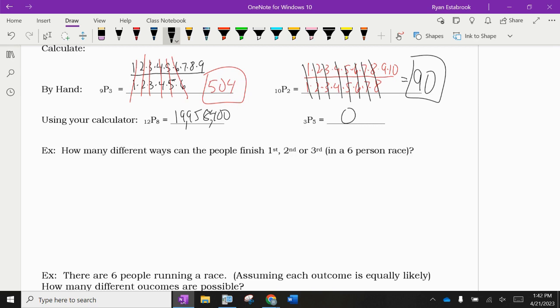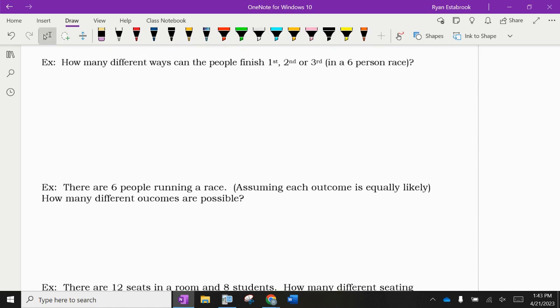The first number always has to be greater than or equal to the last number. If it was 5p5, in how many ways from these 5 could you pick 5? Just 1. And if the first number is bigger, I start getting more choices. But if the first number is smaller, it's always going to be a 0. I can use my calculator to verify that. So know how to calculate these on the calculator. More important, know how to apply this in context.